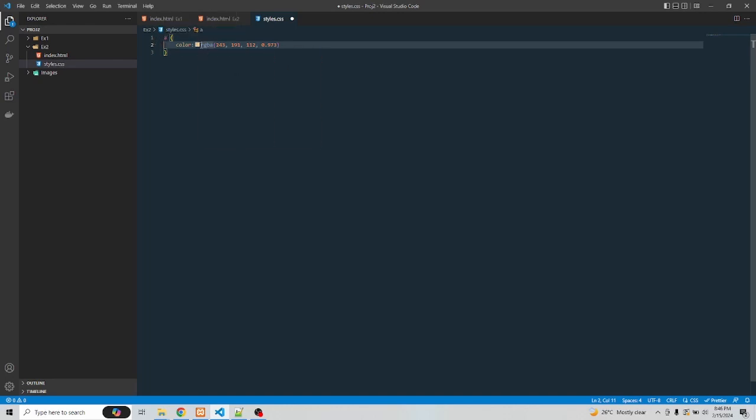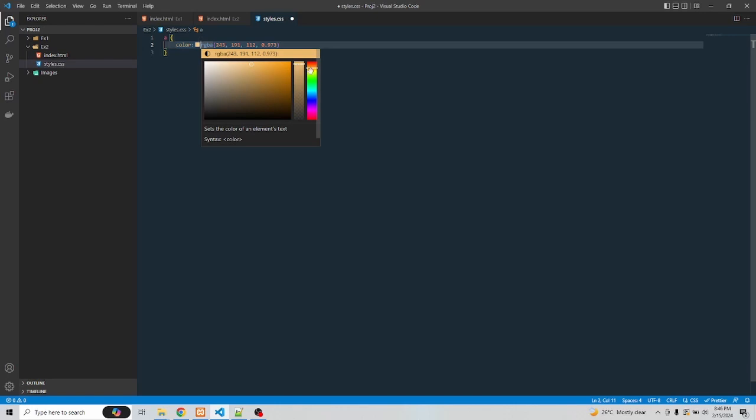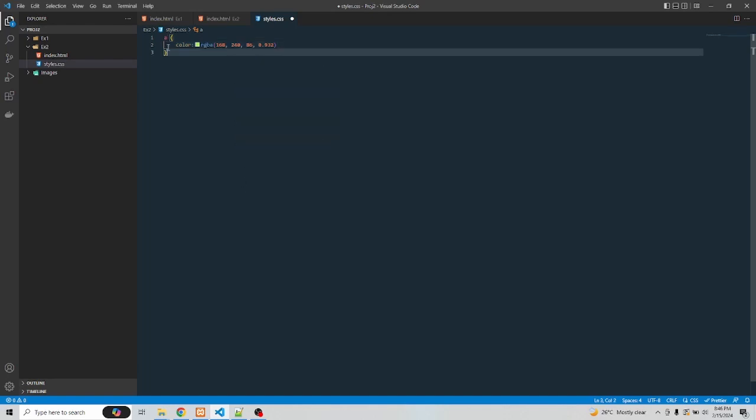Again, I can come here and tweak the color by changing this and this. So I can make it green, and I can make it a little bit darker. And the alpha value, if it is 1, it is completely opaque. If it is 0, it is completely transparent and invisible. I can make it something like 0.93. I can choose my favorite color, and I can say that all our URL links must have this color. So this is external styling, which I'm setting in style.css.